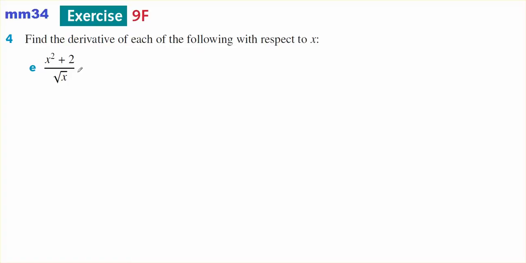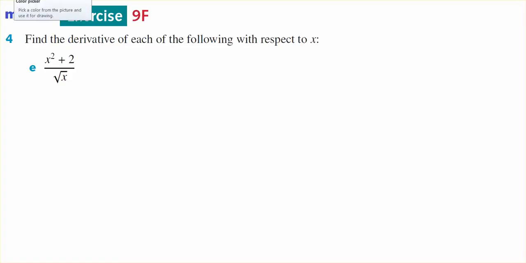We can use the quotient rule, or I can bring the x to the half to the numerator, multiply out, and just use the differentiation rule. The problem with the latter option is that you then need to factorise. But I'll use both methods and see which one you prefer.